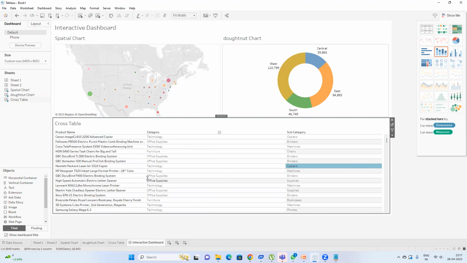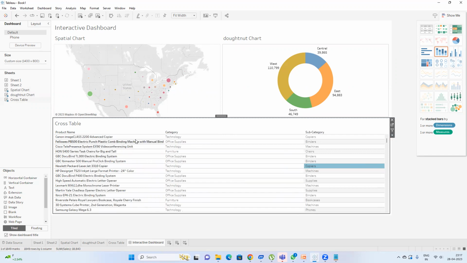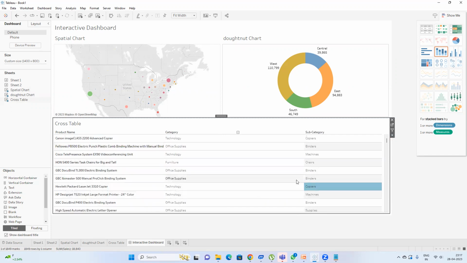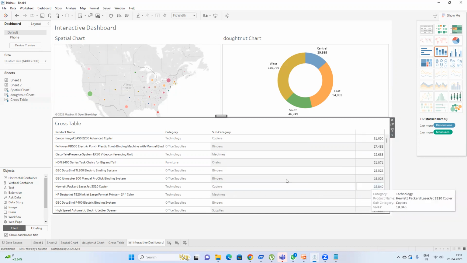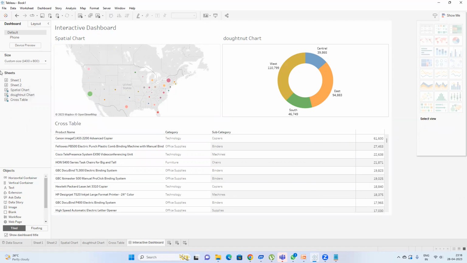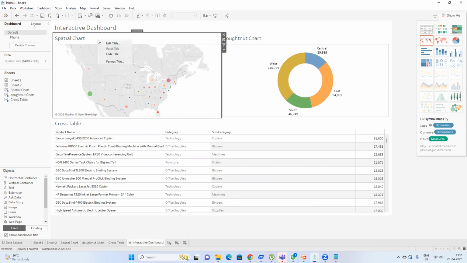So this manual arrangement that we need to do once to make it look good. Okay, so that we can see all the values. So in this data that we have product name, category, subcategory. Okay, now we will see how we can apply action filters and all.